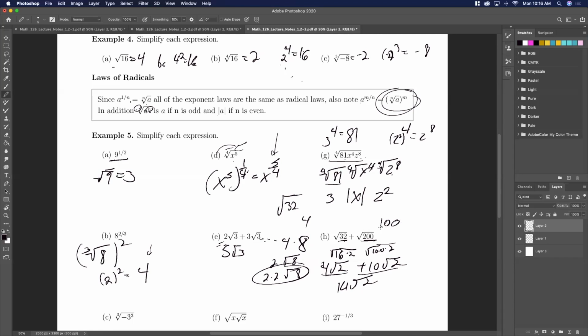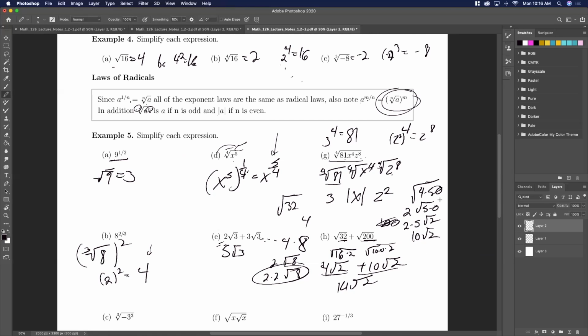Here I know I could pull out a 4. So let's pretend I did it that way, instead of pulling out the 10. Let's pretend you can only see 1, right? So I have 200, and I pull out a 4. So it'd be 4 times 50, right? So I pull that out, it becomes 2 times the square root of 50. Here I can see there's a 25. So it'd be 2 times 5 times the square root of 2, and this becomes 10 square root of 2.